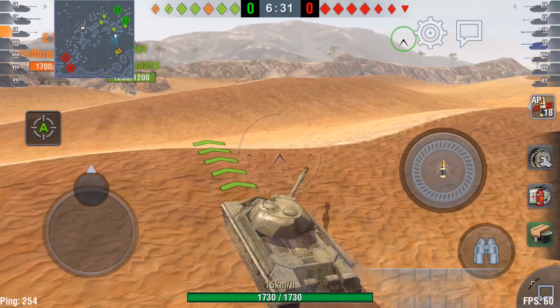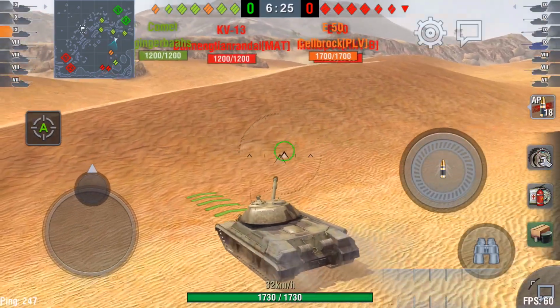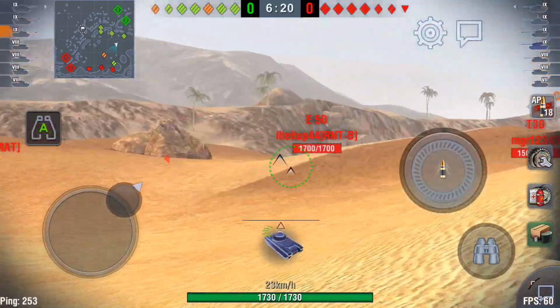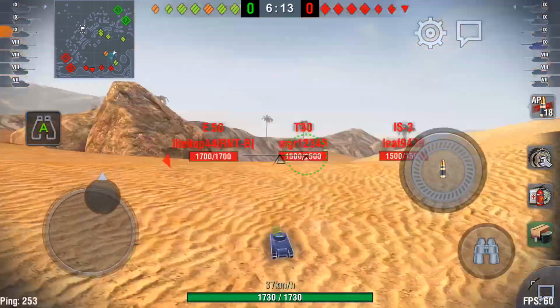Got 2/3 of our team coming this way. Medium's heading out wide. First target's up, KV-13 and an E50. Very even matchup, with a couple of bigger things rolling up in the rear. Try and get a shot on this E50 before that T-30 appears.